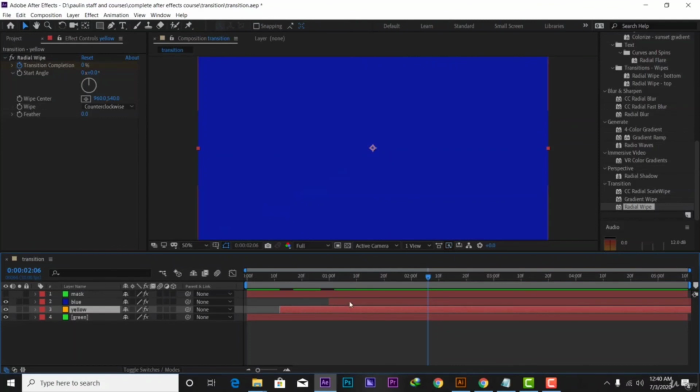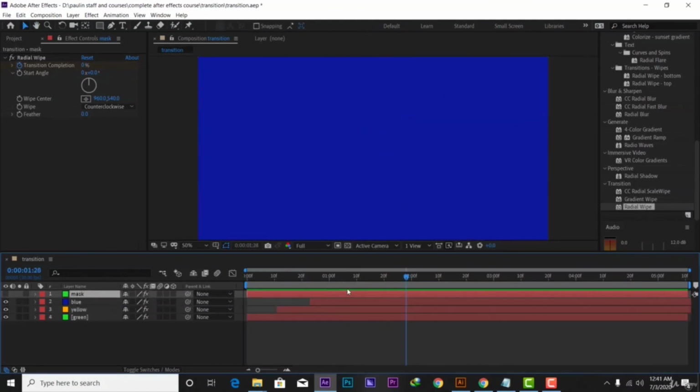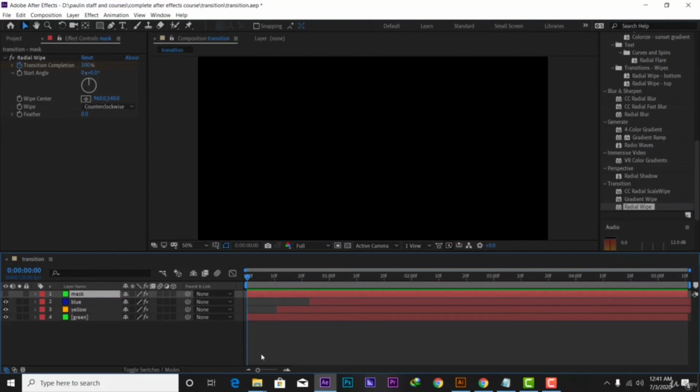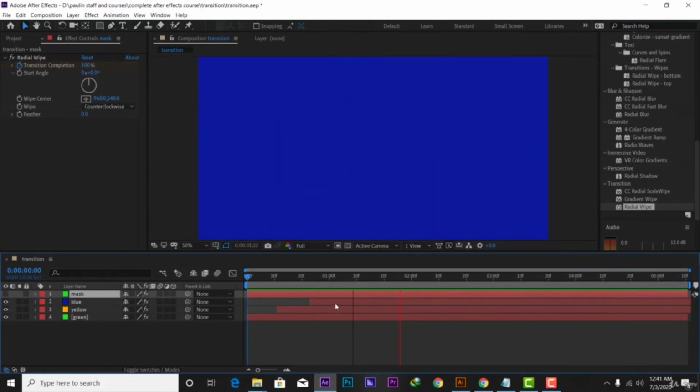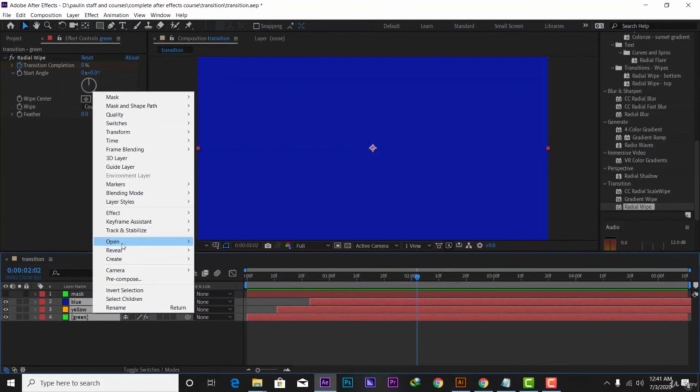I have to keep it closer a bit. Let's hit preview again. So now you can see we have this one. You have name it on mask. So I'm going to select all this and make it pre-composition.